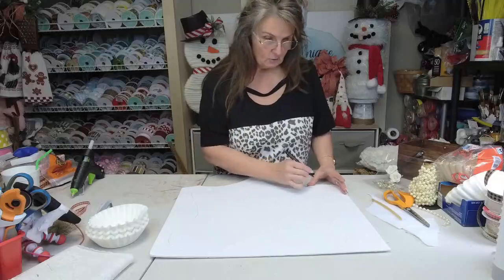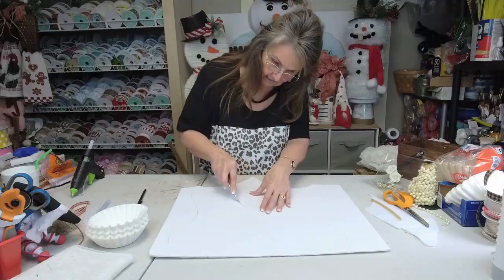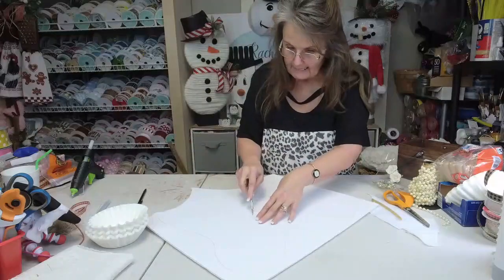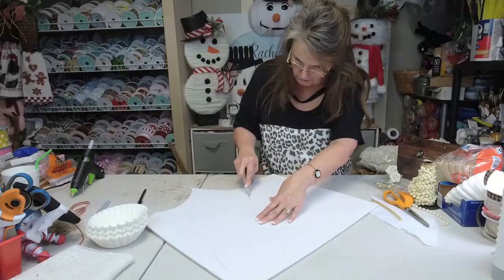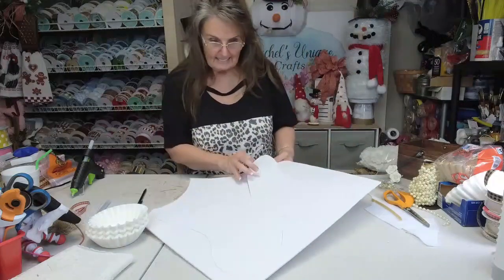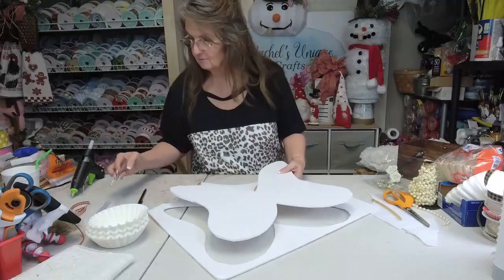So I took a pencil and drew it out on my foam board. And then you're going to need some kind of little sharp X-Acto knife or little blade, just something to cut the foam. It's not hard to cut. And y'all, this is not perfect because I'm not an artist and can't draw real good. It's about like my painting. I just can't do it real good.